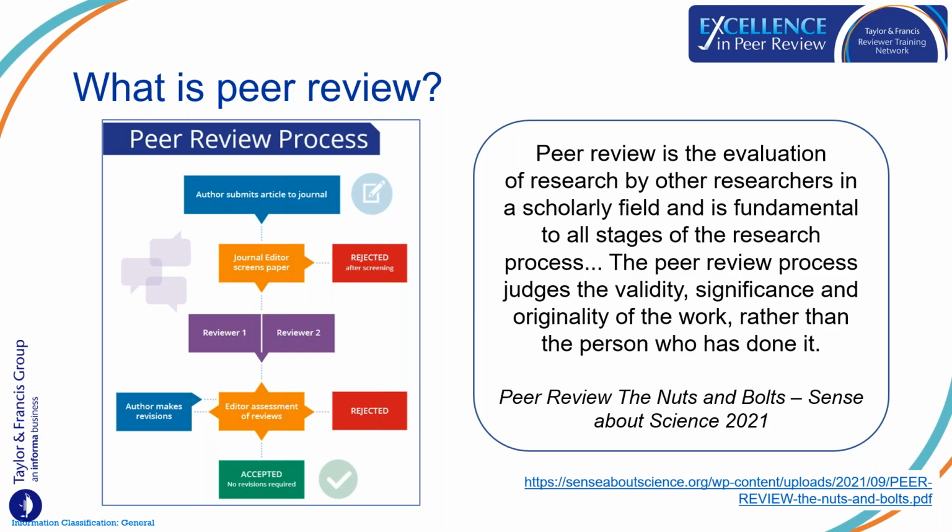And once those reports have been received, then the editor will make their decision, looking at those reports and thinking about their own perspective on the article as well. And that step of sending the article to the peer reviewers, and what happens, and what we mean by different types of peer review, is what we're going to be looking at today.